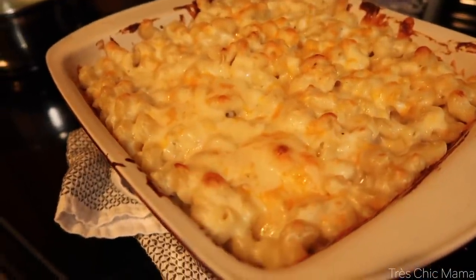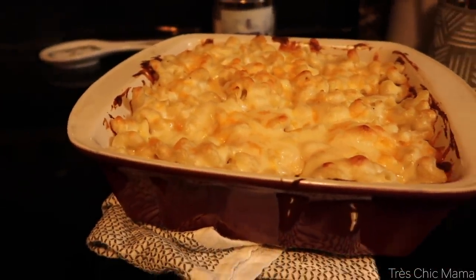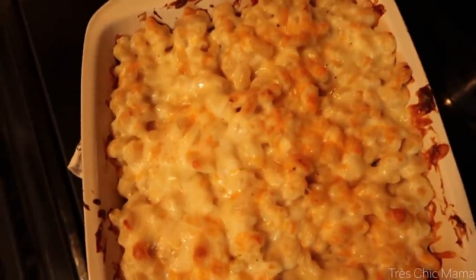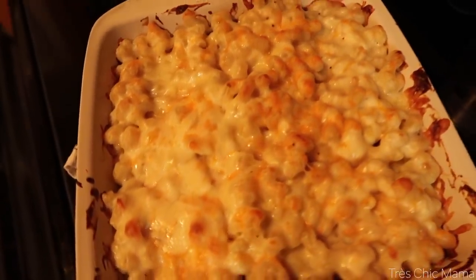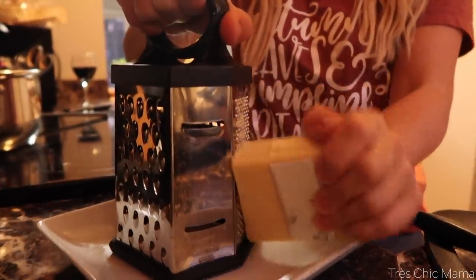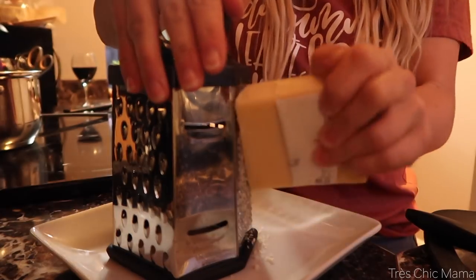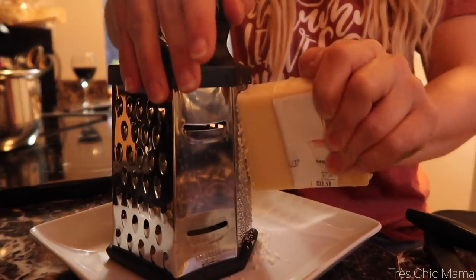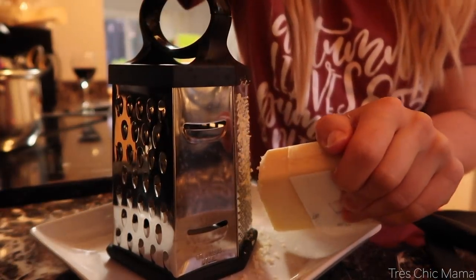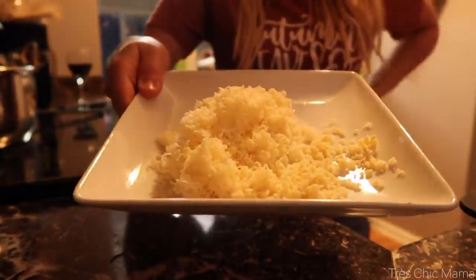The next recipe is a homemade baked mac and cheese — a little different than standard, very simple to make, but very decadent and delicious. Definitely rich and cheesy. I'm starting out with some gruyère cheese — I can barely say it — grating up a fresh block. Yes, it can be expensive, but on a special occasion this mac and cheese would make an amazing side dish for Thanksgiving.